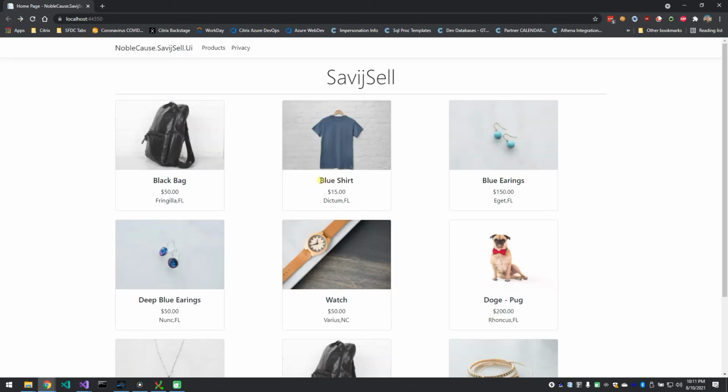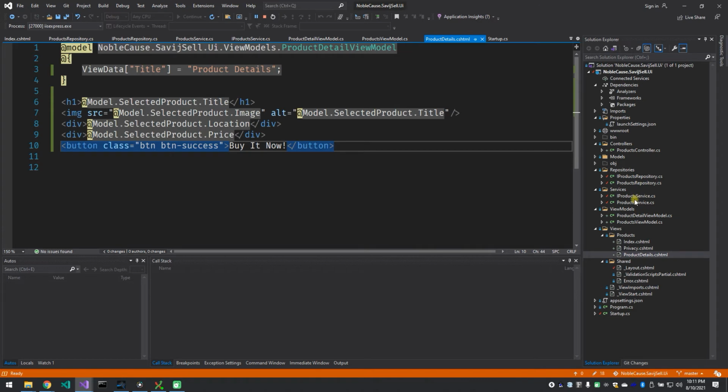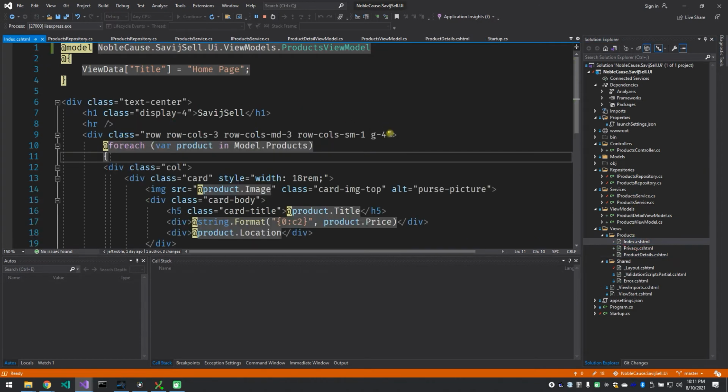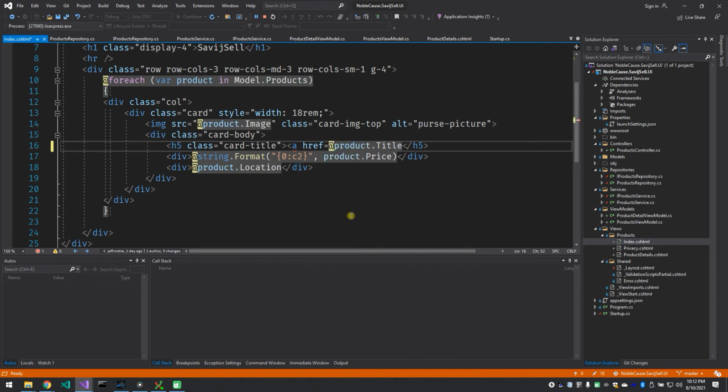Let's go back and add that link to the title here. So we will go back to the index.cshtml where we laid out all of our cards. And what we're going to do is surround our title with a link. There's a bunch of ways you can do this. You can put in an a href tag with the URL in here. MVC gives you some helpers, and I'm going to show you one of those that just makes things convenient. Let me just put some space so you can see it in here.